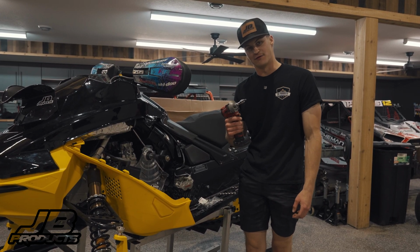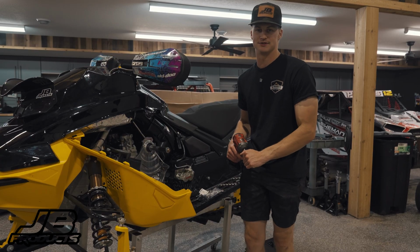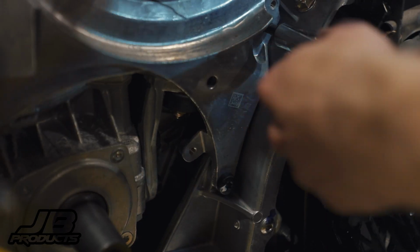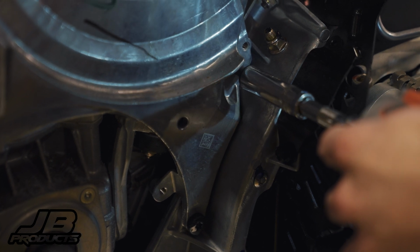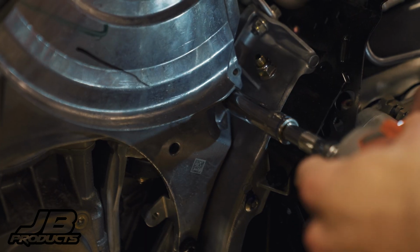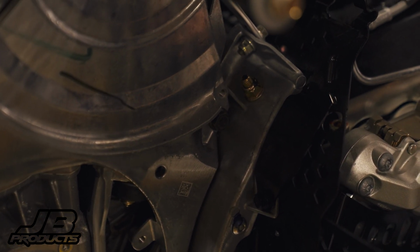First off, you're gonna need your T40 Torx here, and we're just gonna go ahead and rip out these two screws. Well, actually, we're gonna do them one at a time just so you guys can see the process, make sure nothing shifts. So we're gonna rip out the top one, we'll put the new bolt in, then we'll rip out the bottom one and put the bottom bolt in. All right, so we got it started in there. We're gonna go ahead and throw the nut on the back side.